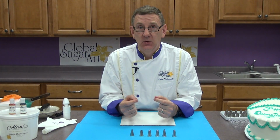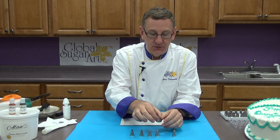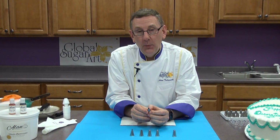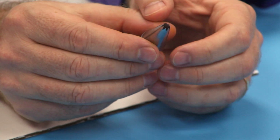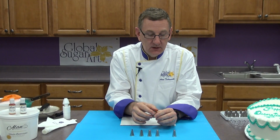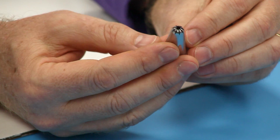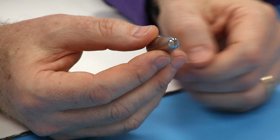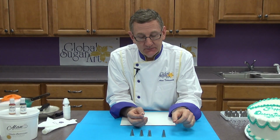To begin the series on decorating with the star tips, I want to talk about the specific tips that we're going to be using. There are different types of star tips. For instance, this is an open star tip, and it comes in many sizes from size 13 to 22. And then you get closed star tips. This is a 31. There are others called 501, and there's also like 24 to 33. There are many different tips that are closed and many that are open.